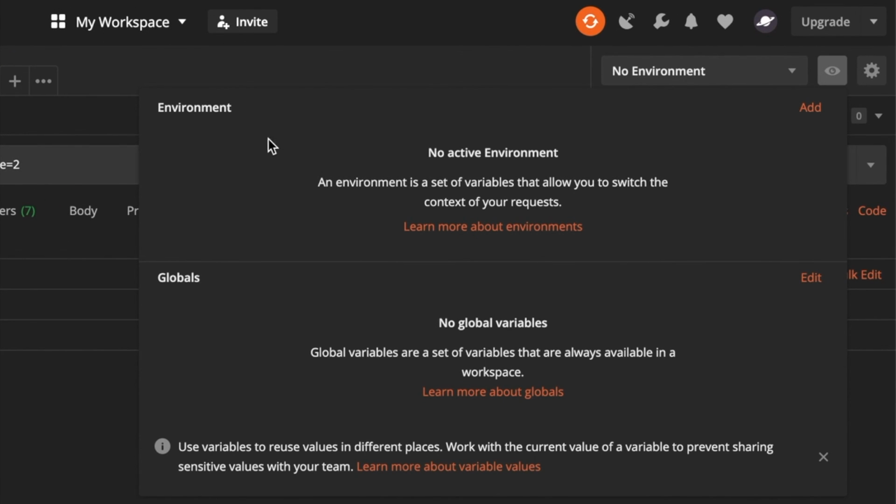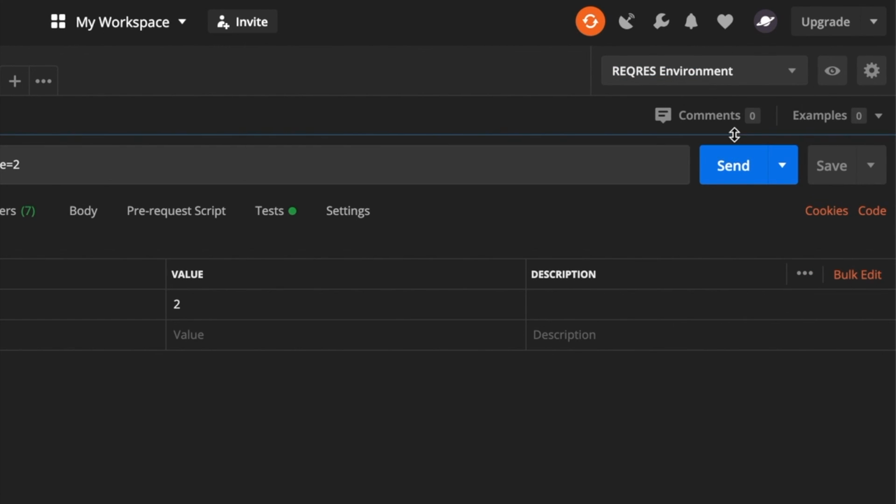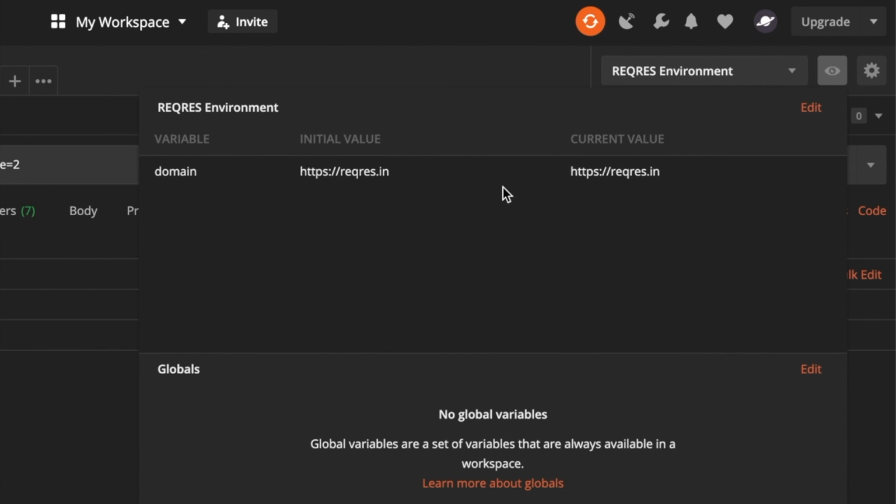Now you can see here that there's a scope for environments to show you what variables are there, or a scope for globals to show you what variables are there. To back up even more, globals is when you want to define it for everything, regardless of the environment. It's the whole scope of the Postman tool. But in this case, I just want to work with a specific environment, and I didn't choose an environment. You can see right here there's no active environment chosen. So I have to go to this environment drop-down box, click regress environment, and now if I click this eye icon again, I can see this domain is available to use with my tests.